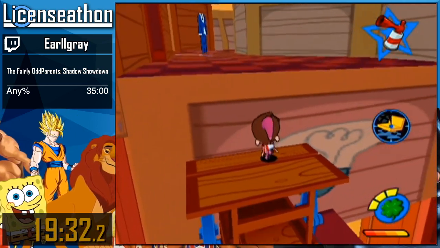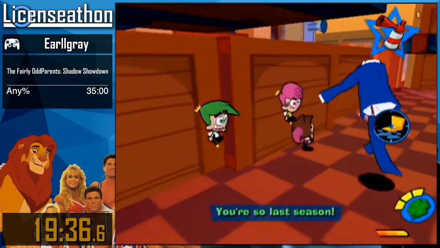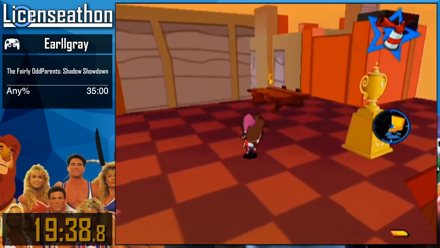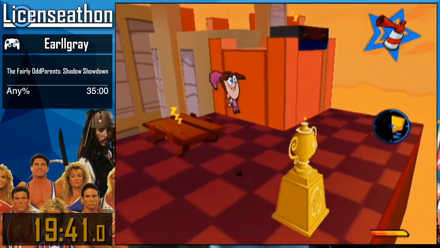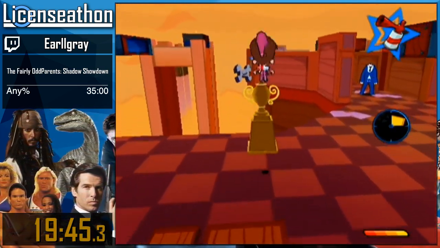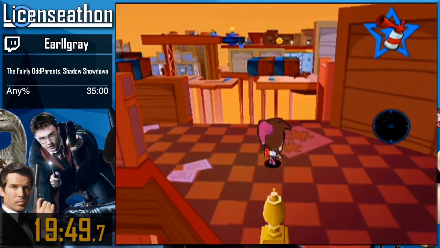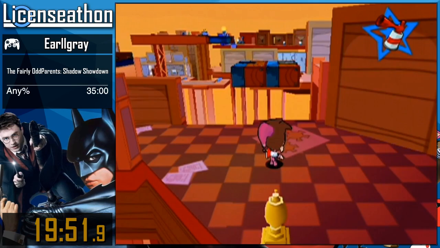There's another big platforming section right here, but we can skip it. You can see it kind of over there, but we can jump onto this trophy, which it seems like they probably didn't want us to be platforming on, considering where the collision is. But because it's so high up, we can use it to grab this platform and skip all of that stuff over there. And then we can just jump over here.